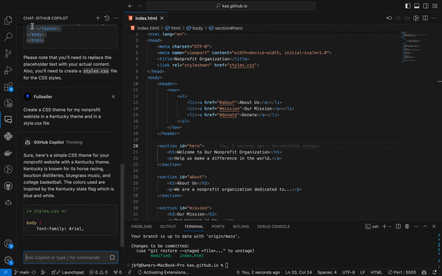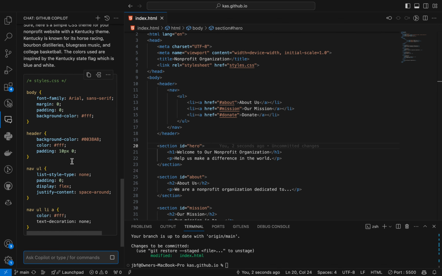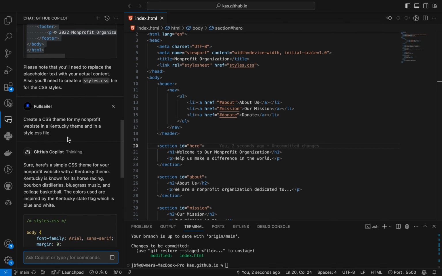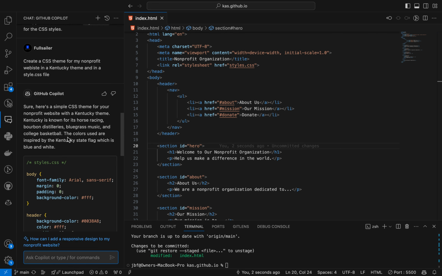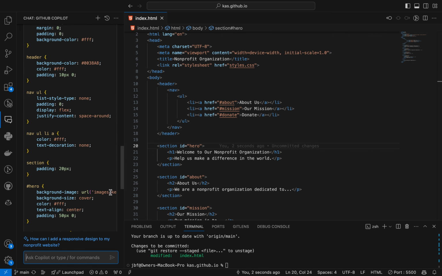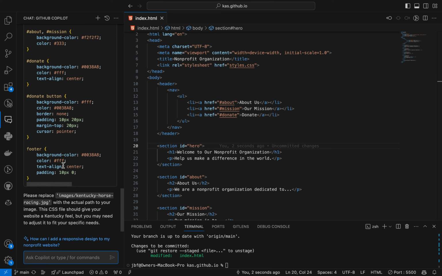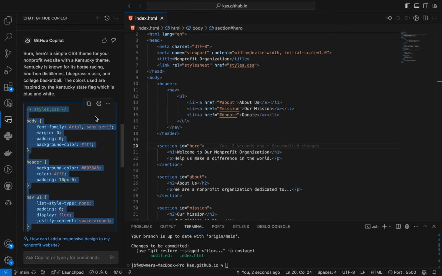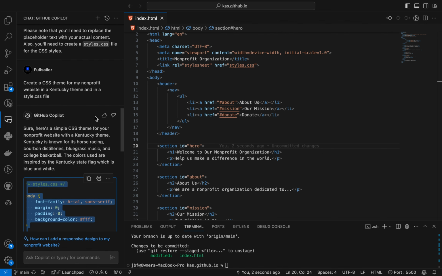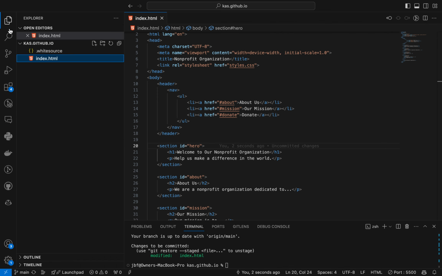So we have this GitHub Copilot Chat, and I'm just using this as an example. You can actually do it right here in the code editor, but I'm going to go ahead and copy all this. If I do Command A, it selects it all. Then I do Command C, and it didn't actually create the file for me, but I'll go ahead and go back here.